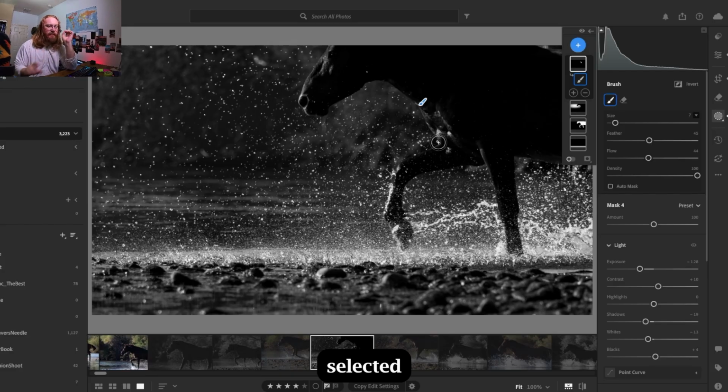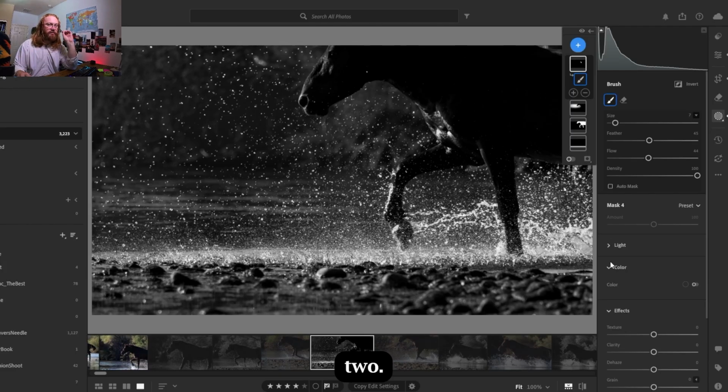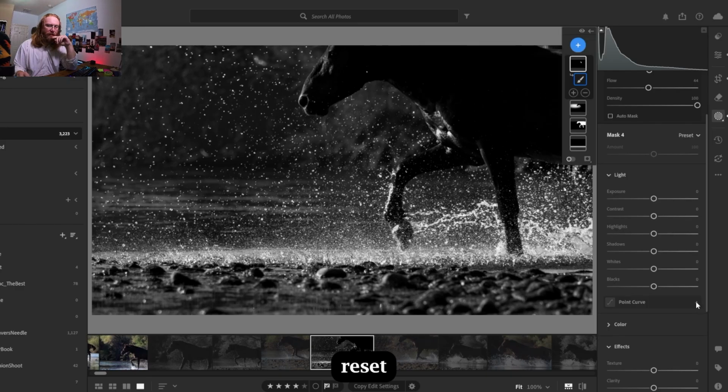It is not being selected by the lights and the highlights, not fully, not completely. I'm just going to reset all of these. I feel like I've been struggling with this edit. I'm going to reset all of them. I reset all of them.